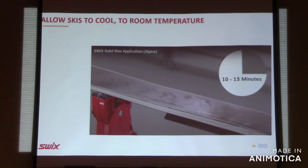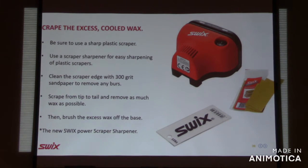Wait about 10 or 15 minutes until they're room temperature. Basically, all you have to do is feel them. If you don't feel any heat anymore, they're ready to scrape. Okay, we're going to scrape off all the excess wax.